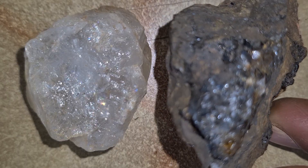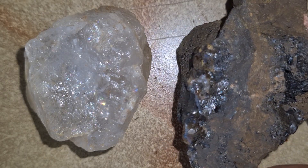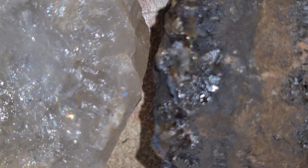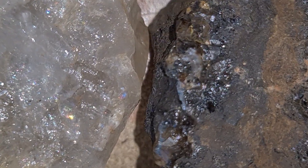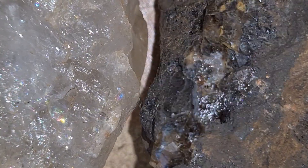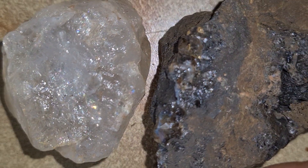Another way to identify a diamond is through light behavior. Diamonds have a unique refractive index that gives them their faint sparkle when cut. Even in rough form, if you look closely under sunlight or a flashlight, you'll notice a subtle inner shine that seems to come from deep inside the stone, not just from the surface. Unlike glass or quartz, a diamond won't fog up easily if you breathe on it, because it disperses heat very quickly.